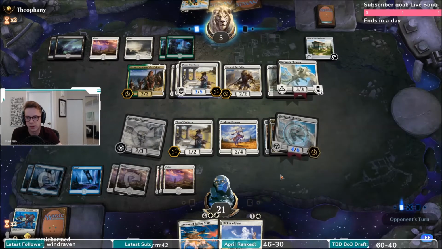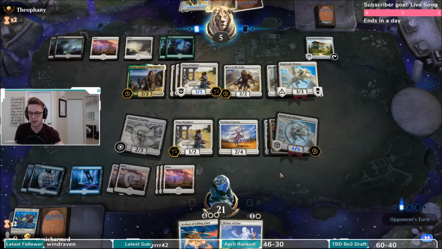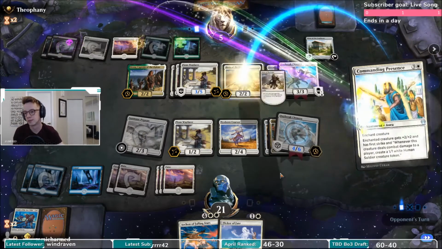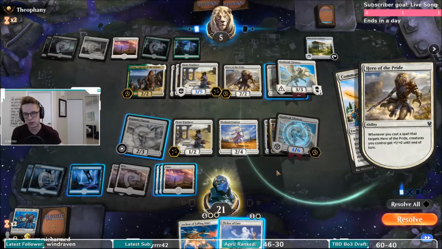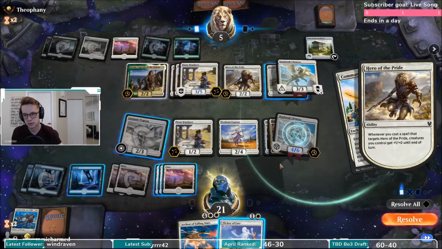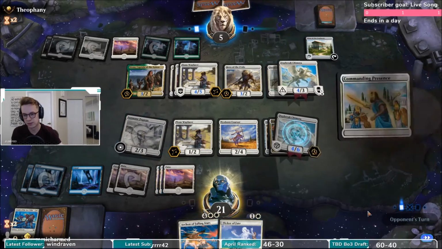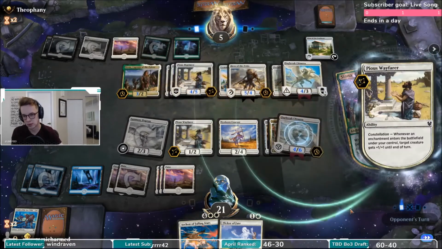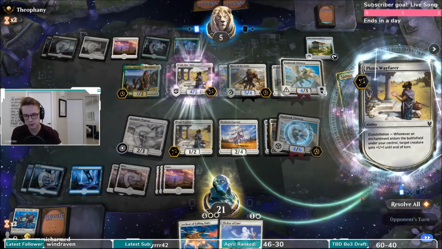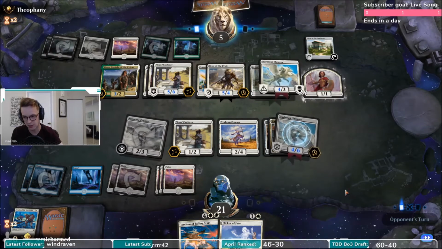I feel like Mirror Shield probably did some work this game. Don't know if they're holding removal or not, but it feels like it makes us feel safe, warm and fuzzy. Commanding Presence. I mean, I think we're fine with this, because we're just trying to kill them next turn. We're not that worried about them attacking us.